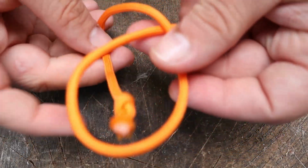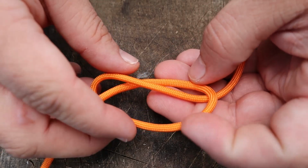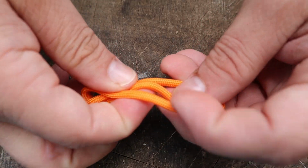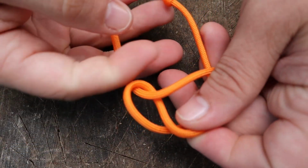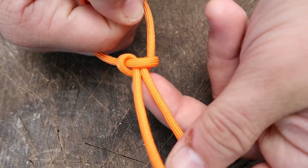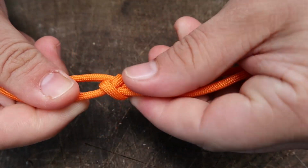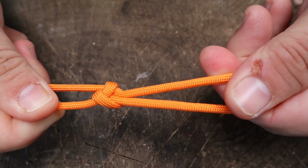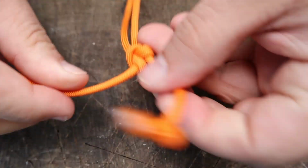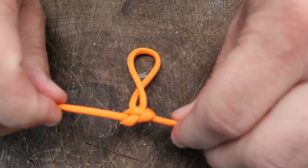Okay, up next we're looking at the harness knot. We start by making a half hitch, but before we tighten it down, we'll take the bottom of that loop and pass it up through the gap between the crossed line at the top of the loop, and then when we pull that through, it tightens down and gives us the harness knot or the fixed loop anywhere in the line that you want. And the nice thing about this is when you apply tension to the line in either direction or both, that knot is not going to collapse.